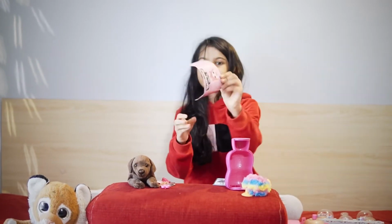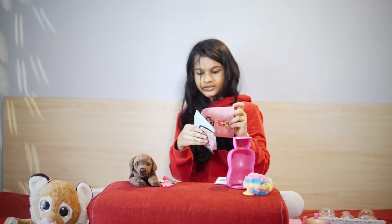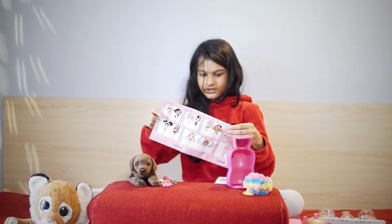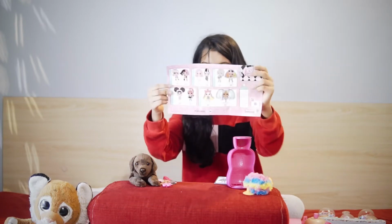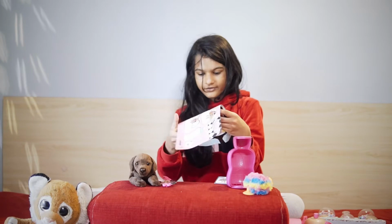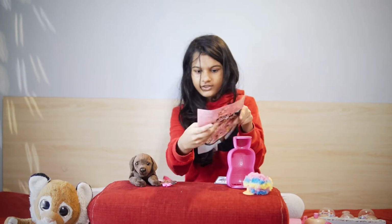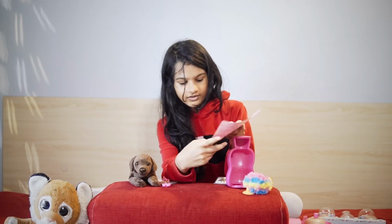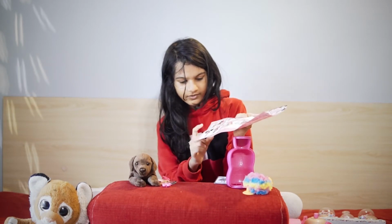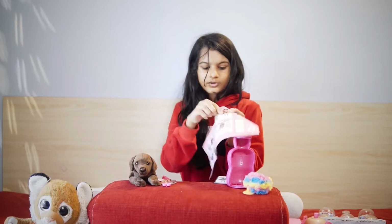Guys, look, there's a little bit of a checklist, I think. Oh yeah, this is a checklist. In the front here, it says all the ones that you could get. I think I really, really want this one, it has a cute little wings. This one, or even this one. I think those look super cool. Oh, and I super duper like this one.